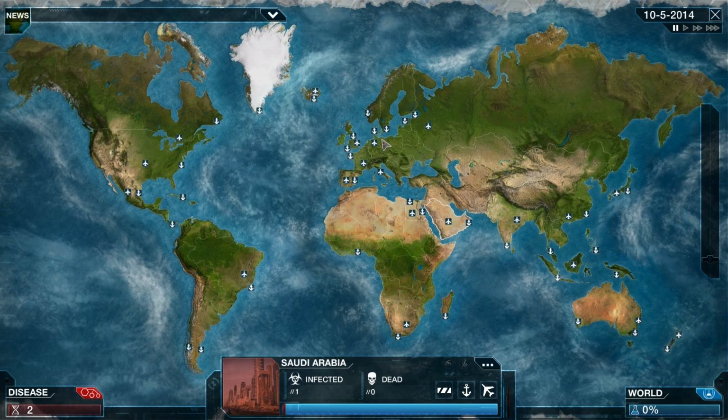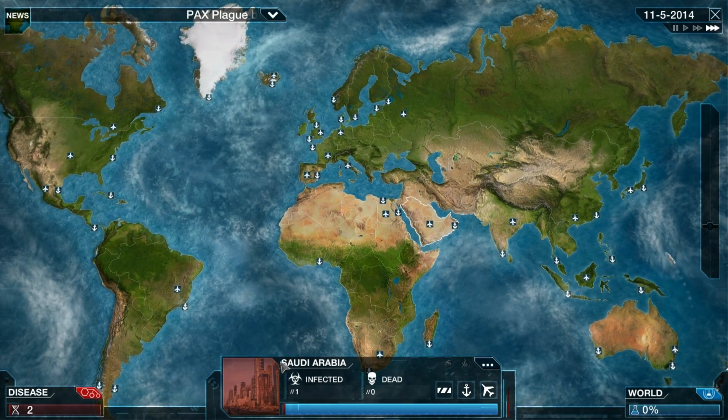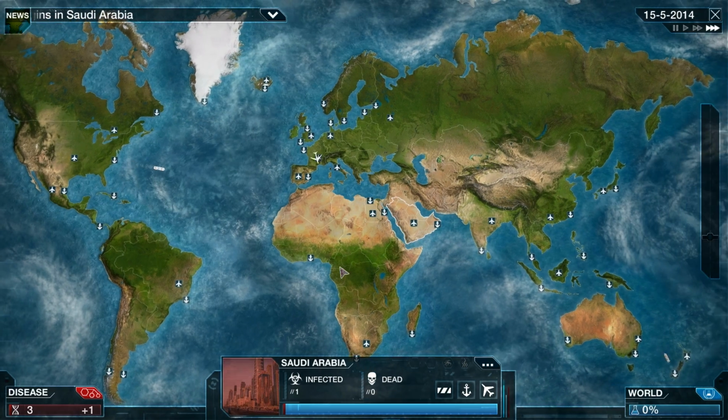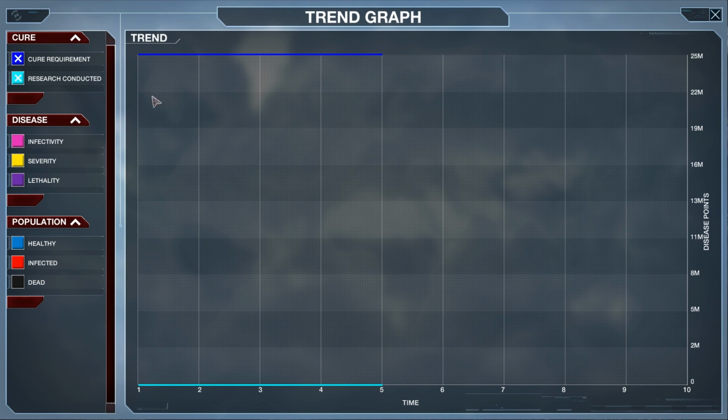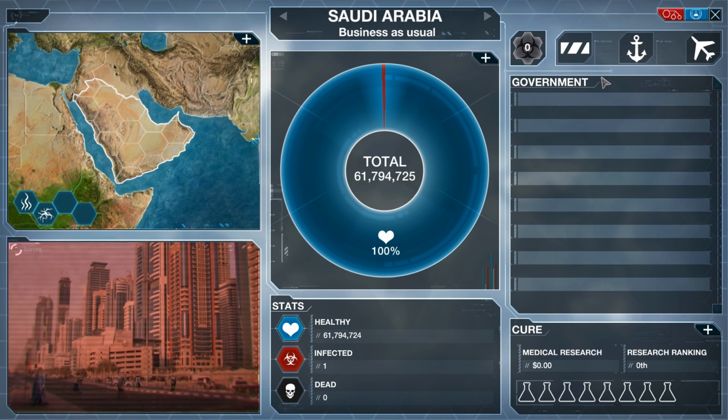So let's play. We are in Saudi Arabia. We have 1 person infected. We're going to go at ×3 speed. This place has, I don't know what that means. Can we look? So you can click on countries and get a general idea of what's going on, its total population, its health, how many have infected, how many have killed, its medical research, and it gives you a bunch of these graphs, but for the most part I've ignored them because you don't really need to take a look at them.